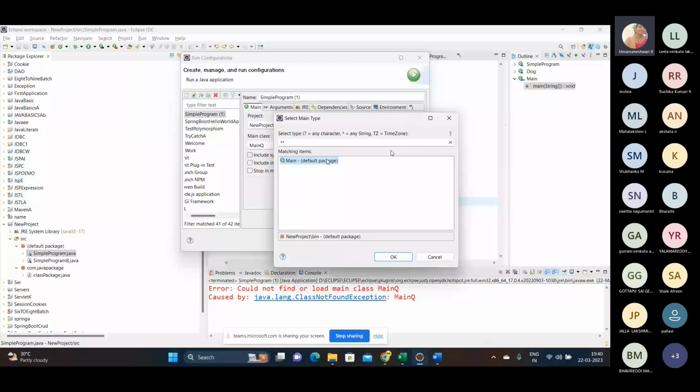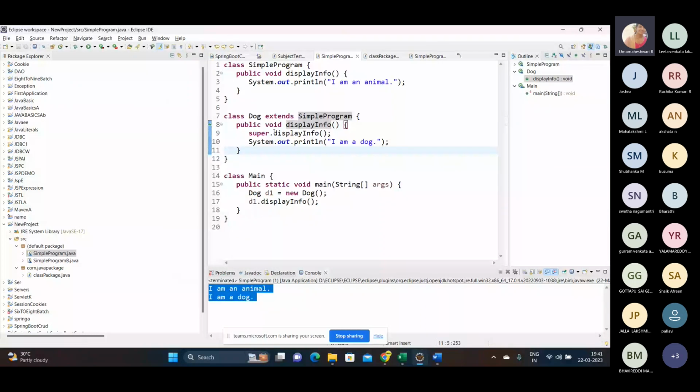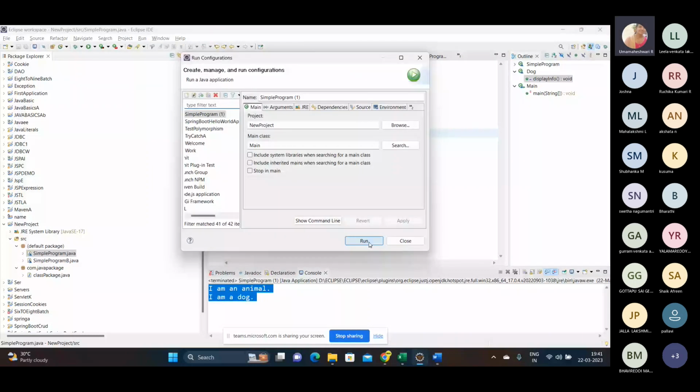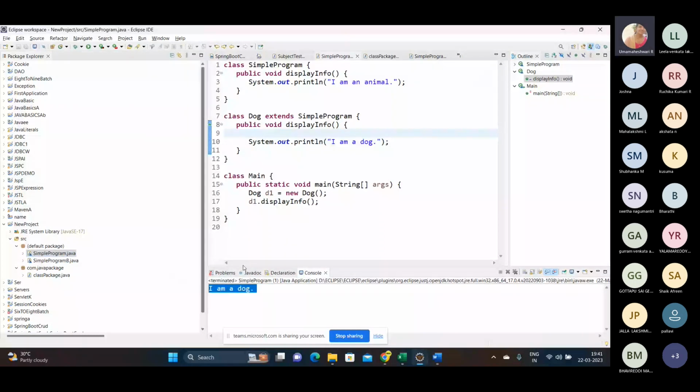See here, you can get both the values. If I remove this particular super and go and check here, see, only one value I'll be getting. Is it clear, everyone?